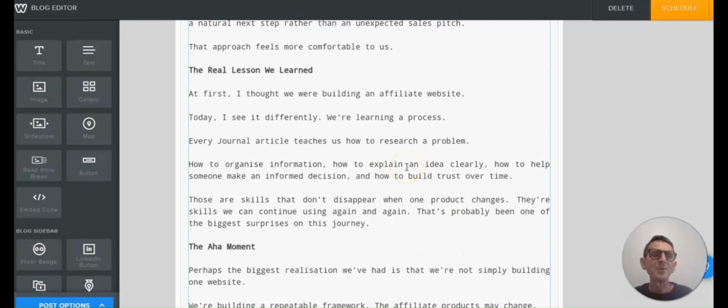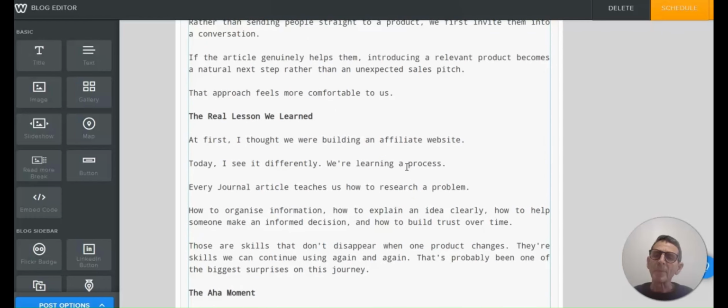Just before we show you how that works, the real lessons here are that we're building this journal, but the lessons we're learning and how we put this website together will stand tall for any other product that we want to promote. So we might do woodworking, promoting woodworking options or something like that, rather than building an affiliate business. We can take the concept we learned from building this website and turn it into a new type of affiliate program using the same logic.